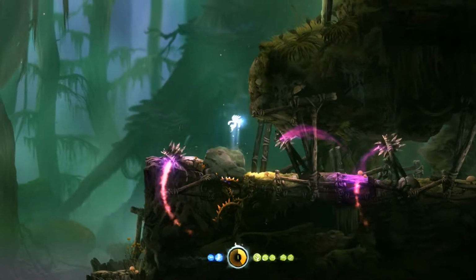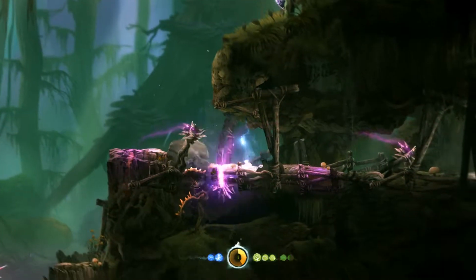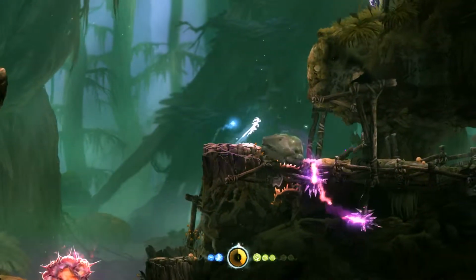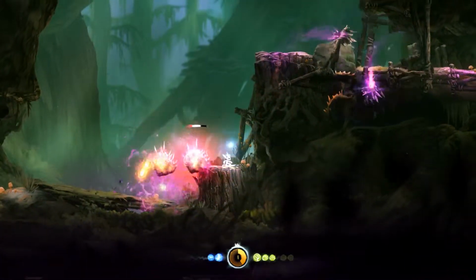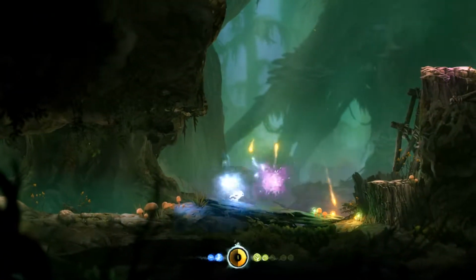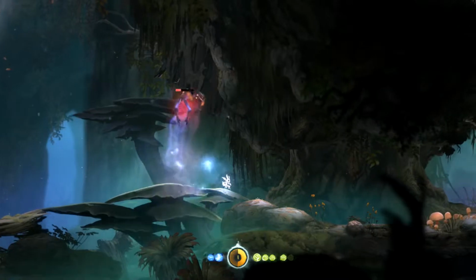Whoa, close. So, can I jump high enough to get there? Maybe not. Maybe that's what I'm missing. Yep, definitely missing something. So we need to head back, and get a jump higher ability or some sort. Okay, these guys are no joke. But let's explore the spider cove.